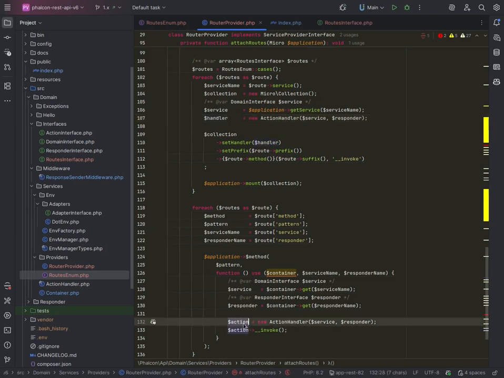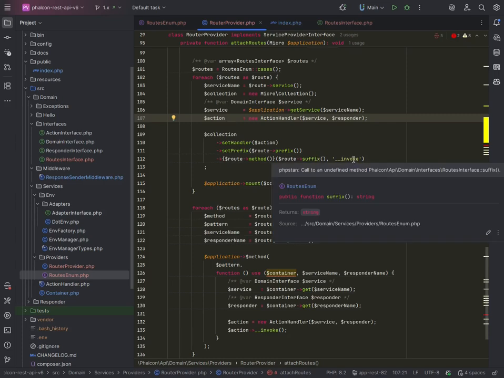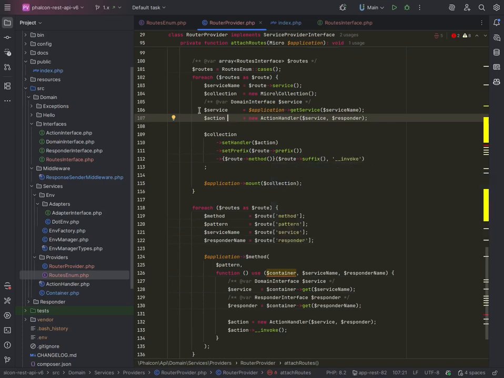Actually, let's use action because it enforces the action domain responder. And then what we're doing is we're setting the prefix, which in our case will be slash or slash health or whatever, and then on the method we attach the suffix, which is then nothing, and then we're calling the invoke of that. So whenever this route is matched, the method invoke will be called on the action, which is this action handler, right?